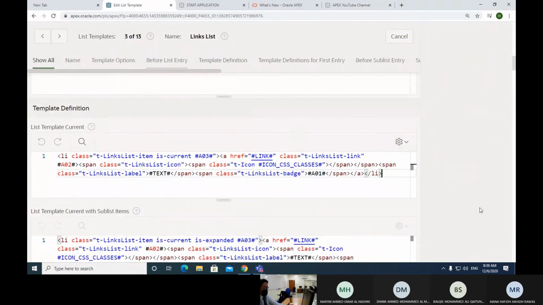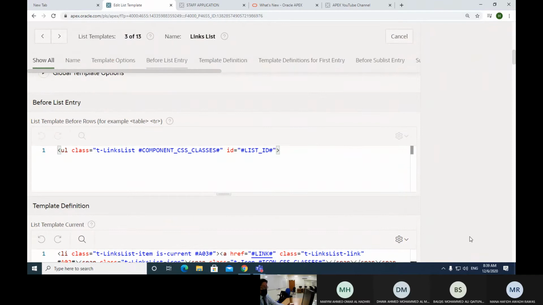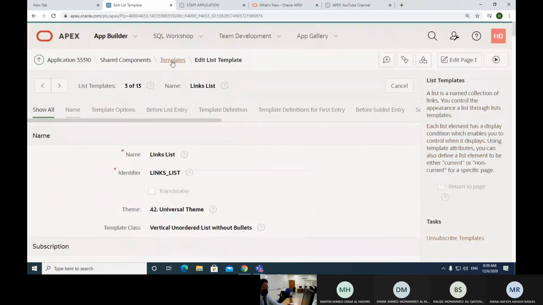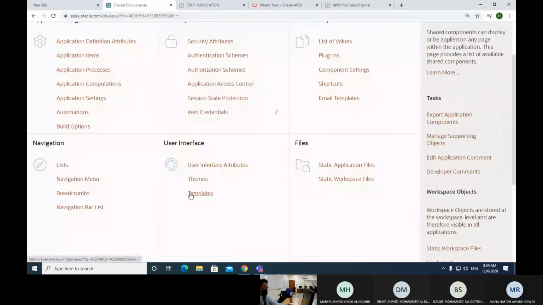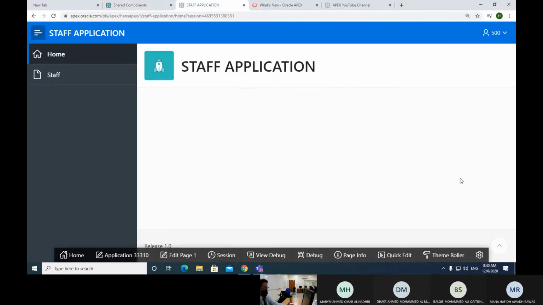So if this is a bit tedious for you, of course, I'm not recommending you to jump over to shared components, particularly the templates user interface that you are modifying. So we'll jump in directly from the application, and let's see how the theme roller will interact within your applications. You can see here at the bottom right side of your application, make sure that you are currently logged in to your workspace. Definitely this won't appear if you are not currently logged into your workspace.